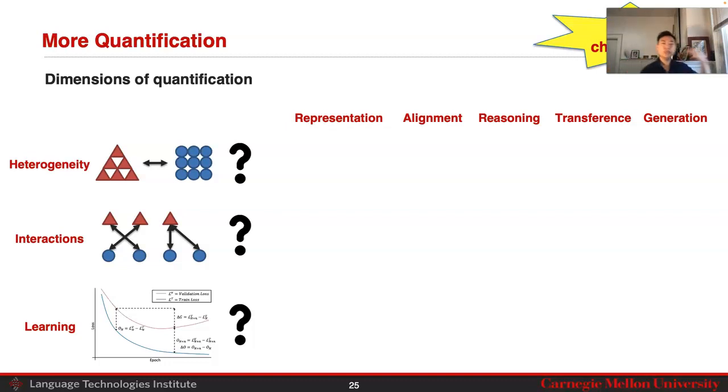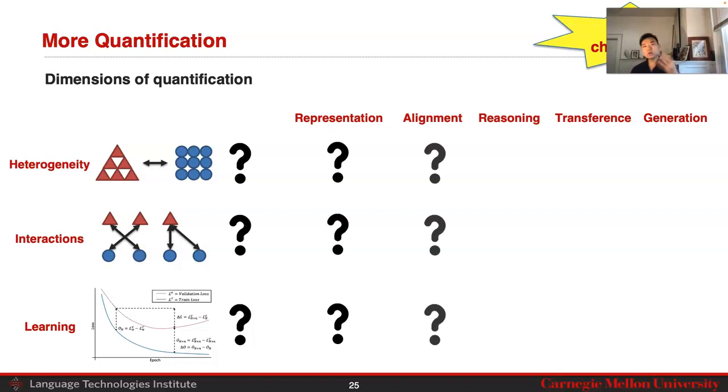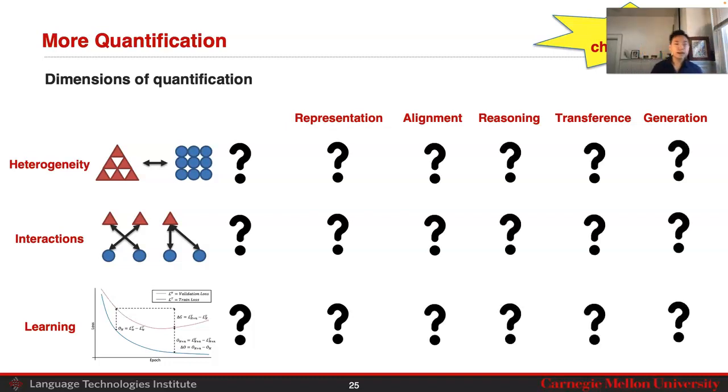technical challenge that aims to revisit each of these previous 5 challenges. How can we understand heterogeneity in learning representations? How can we understand the interactions in the reasoning process? How can we understand the learning challenges in generating multimodal data? And with that, all of these are almost open questions. And if this slide overwhelms you, the idea is that it should. Quantification is perhaps this overarching challenge that looks at the core challenges of multimodal and also looks at the core sub-challenges and aims to quantify how each of these should operate. So a lot of open challenges over here.